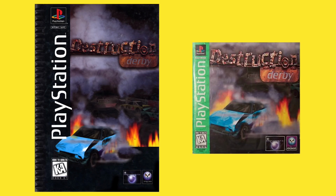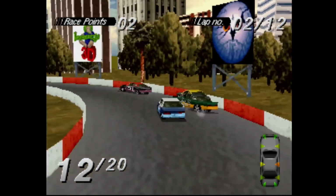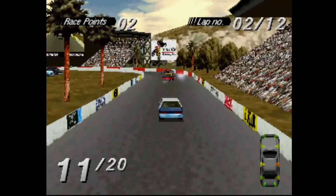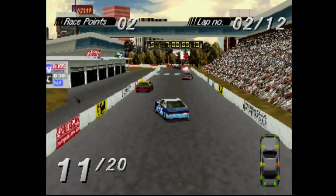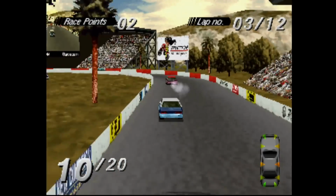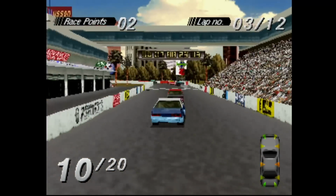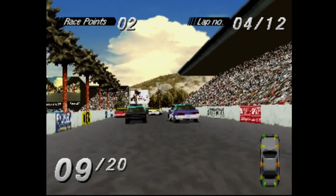Following that, one of my favorite games to play during the first year of this console, Demolition Derby. This series has basically faded into obscurity now with its later entries, but the first game was amazing for the time. It was a really interesting take on the racing genre. It added demolition derby elements to that gameplay, and it had various modes, including a derby mode that has players trying to win by wrecking each other's cars in a large open arena, a typical racing mode, and a mode that scores the player based on their race position and how many cars they took out during that race. A big thing in the game was that damage on your car would affect the performance of it, depending on the location and degree of the damage on your car.